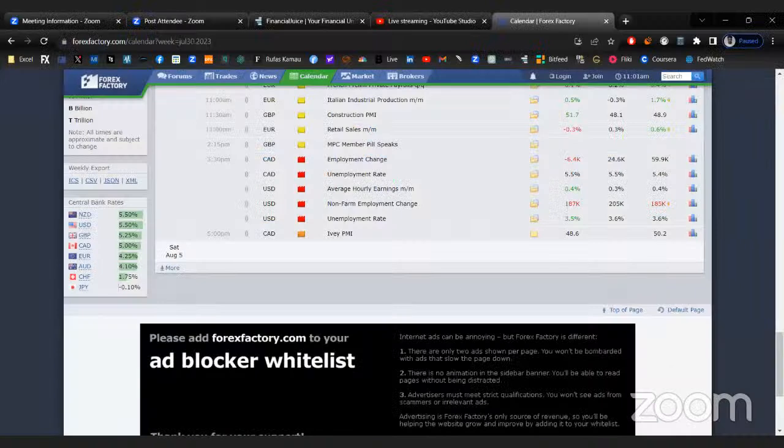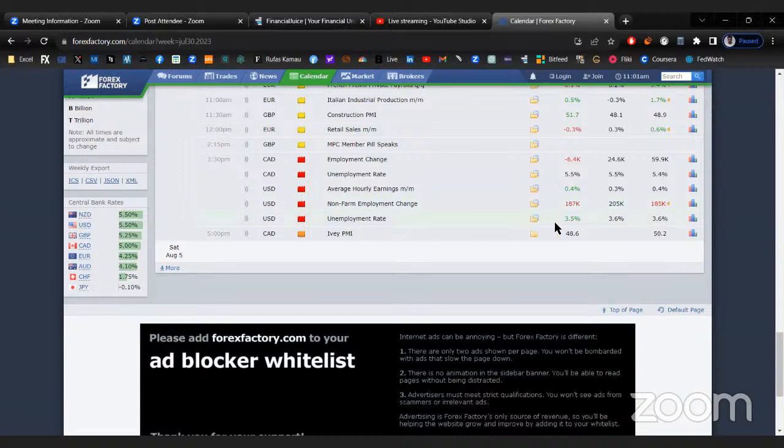So it was the most anticipated data point for USD traders. The first thing that we saw is the average hourly earnings data, which came in at 0.4%, not very bad, but worse than expected. We were expecting 0.3%. Then there was the non-farm employment change, where the US created 187K jobs in the month of July. Once you compare this with the expectation of 205K, and the previous reading of 185K, it's basically indicating softening labor market conditions.